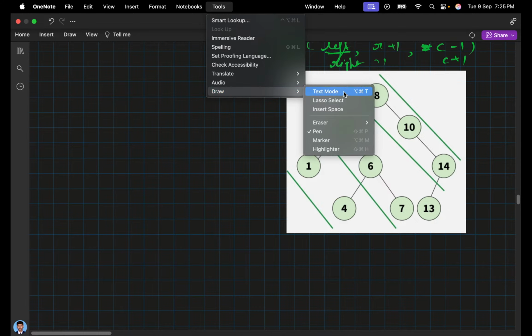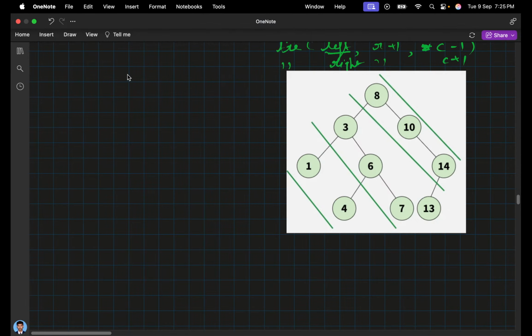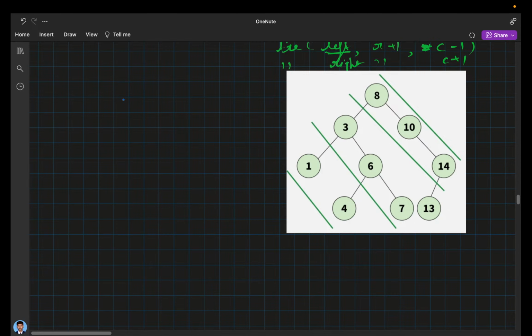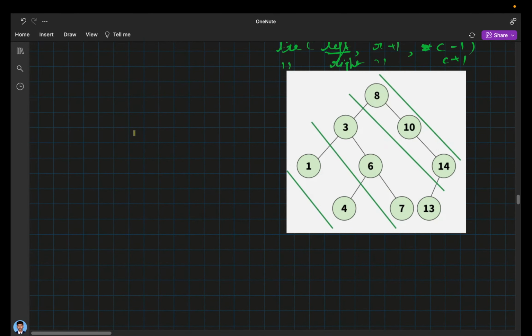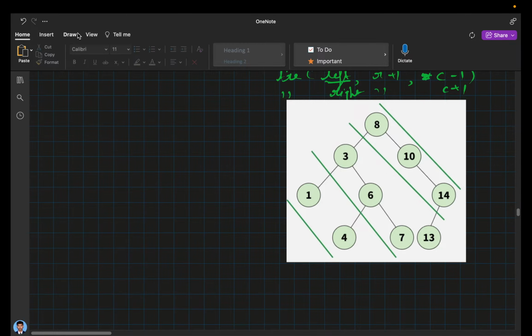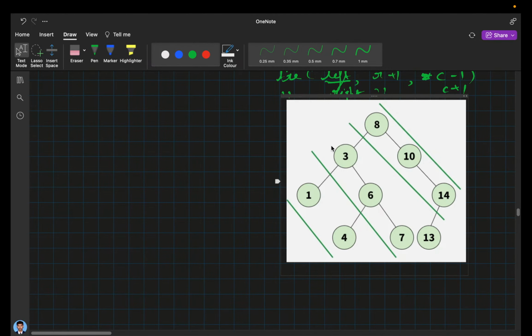I will add this text model here. Yes, I will add this text model. The shortcut is difficult. You are going to click on text model again.